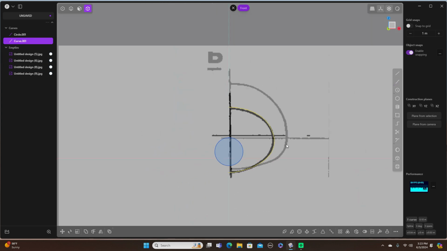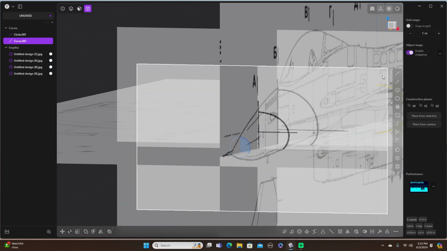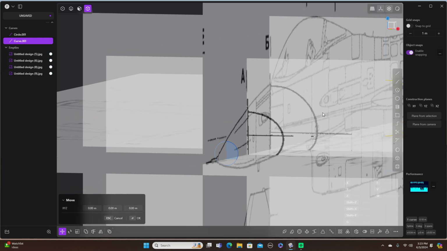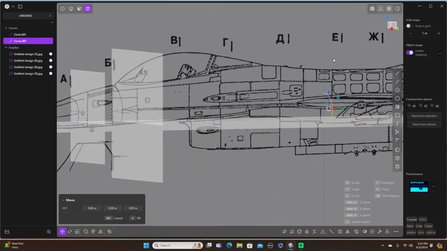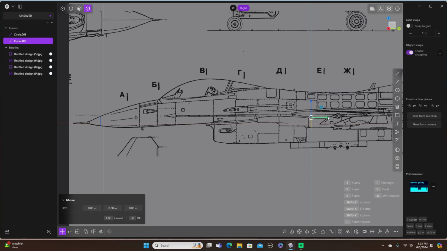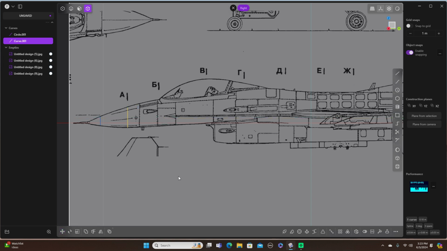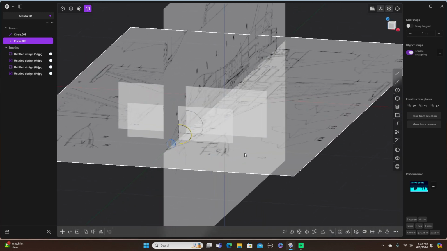Okay. Now this may have drawn it on the wrong surface, and it probably did. No biggie. Take a look at it, and it did. So what I'm going to do, since it's highlighted, G to move it. And move this forward. Click OK. And take a look at this again. And it's correct now. Now it's highlighted.